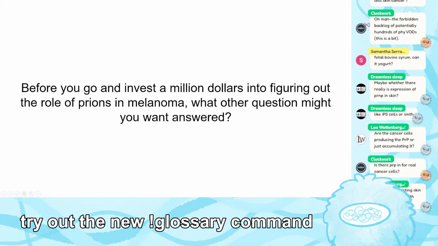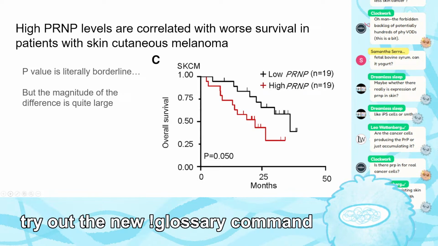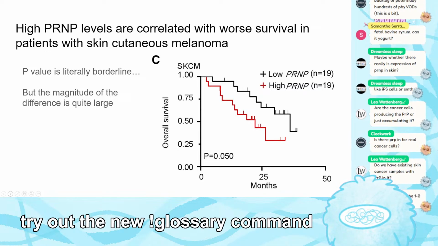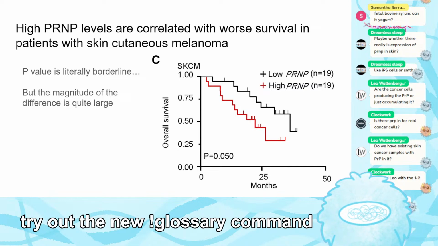And yeah, a combination between Clockwork and Leo's most recent answer. We should first look at real people, right? All of those questions and experimental designs regarding mechanism are great experiments that we can definitely do, and a lot of them will be done in this paper. But before we do that, we should check if real people actually have elevated prions in their melanomas, right? So making sure that whatever research we're about to sink hundreds of thousands of dollars into is actually going to apply to a real human. So make sure that you do that first.